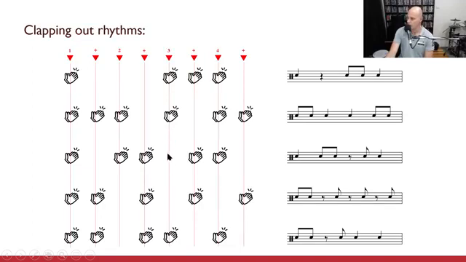So what do we do on 3? Well, we do the same as we would always do for any count where we're counting but not playing. We would just use a rest. And we need that rest to cover all of the place between 3 right up to the point that we get to 3 "and." So that's an eighth note rest in there. Hopefully that makes sense. And then the "and" note, of course, has to be a small one again, so there's another eighth note there. But then 4 needs to take up that whole space until the end of the measure. So it needs to take up the 4 and also the "and," so we can have a quarter note there.